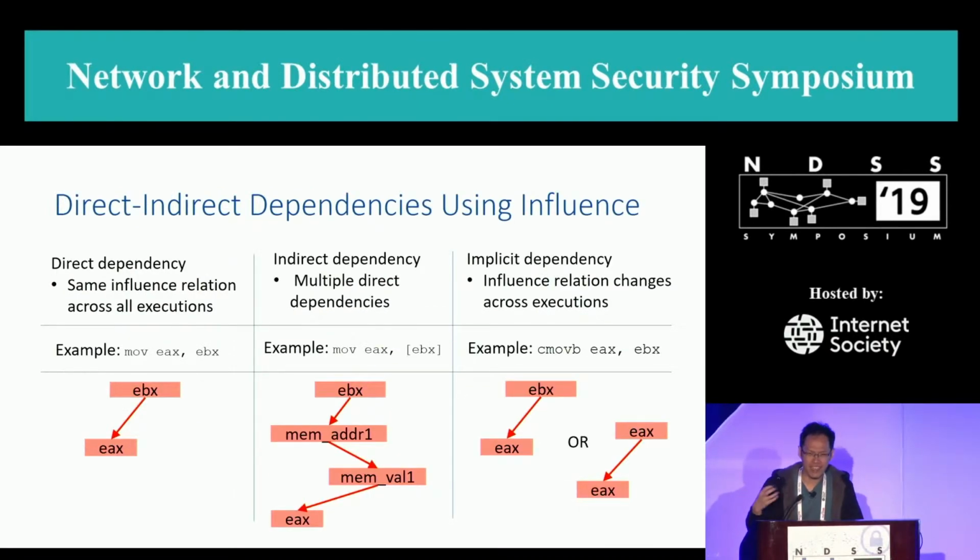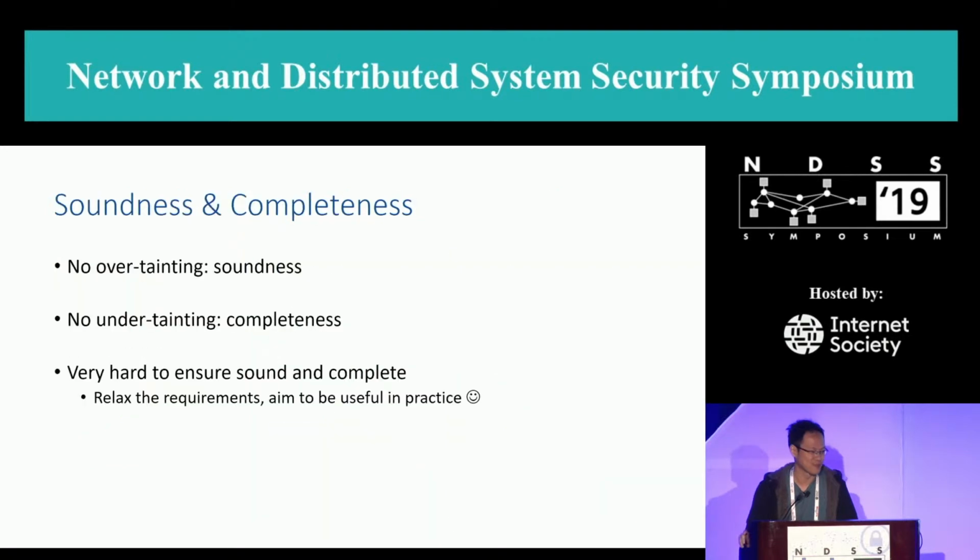I would like to point out that this definition is different from the influences that were discussed in previous TAINT propagation or TAINT tracking papers. You might wonder if this representation of TAINT is sufficient for TAINT analysis. The answer is actually yes. We can map the traditional dependencies like direct, indirect, and implicit dependencies into our new problem setting. If you're interested in the details, you can refer to the paper. I'll skip over it for now.